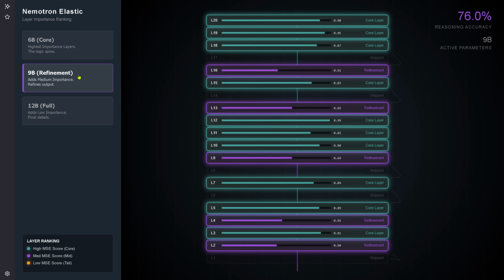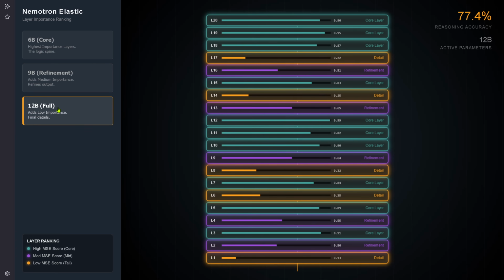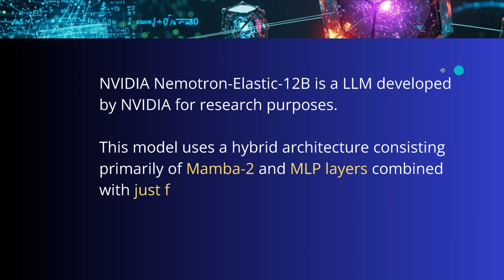If you go to the 9B, they reach 76%. So you see, okay, we have refinement layers that are now additionally activated. But of course, if you go to a 12B model, you can reach, and you see we are saturating on a plateau, 77.4%. I hope this gives you here a small indication in this interactive graph how this model works. Coming back to the video.